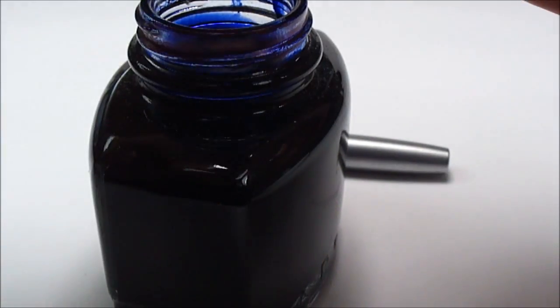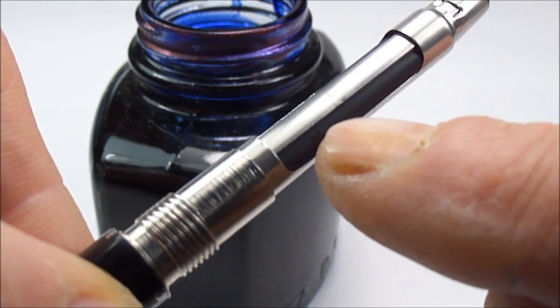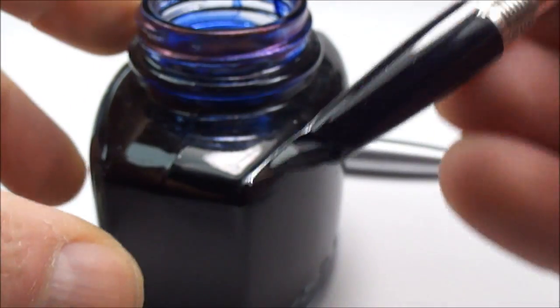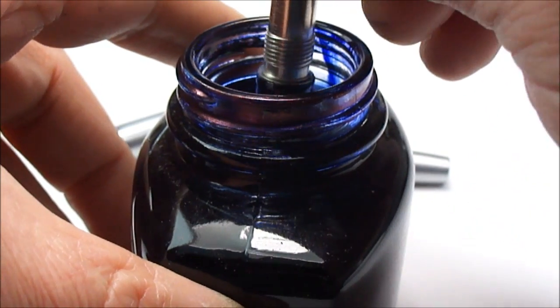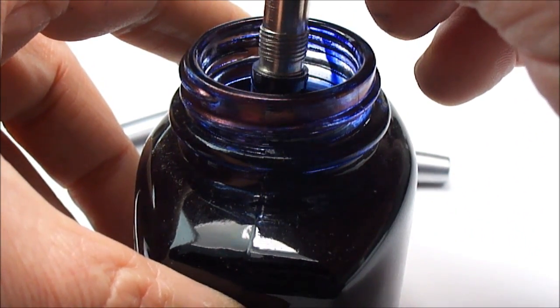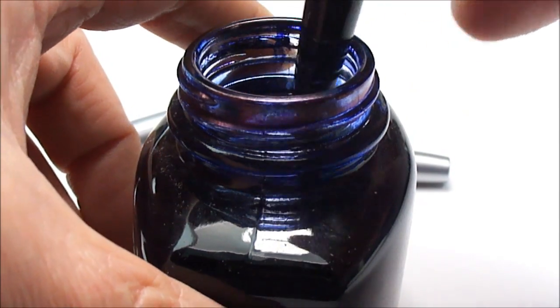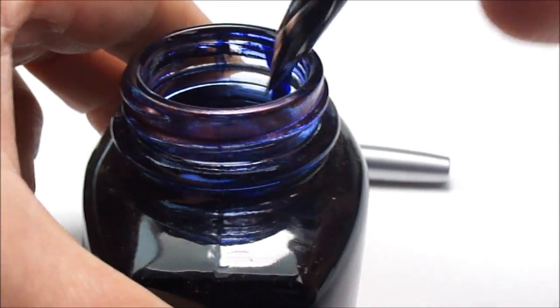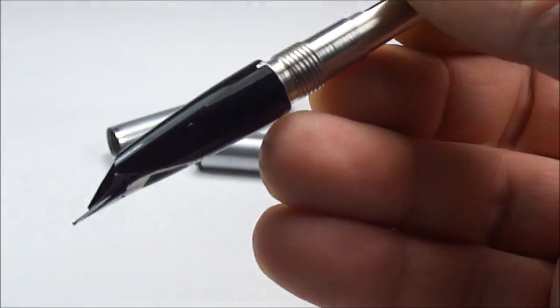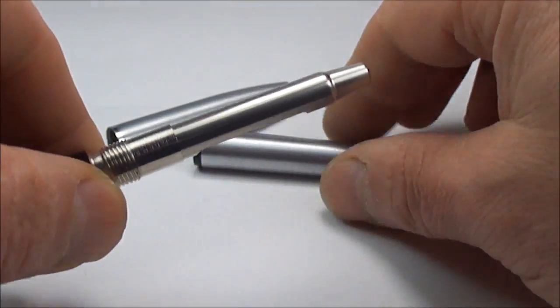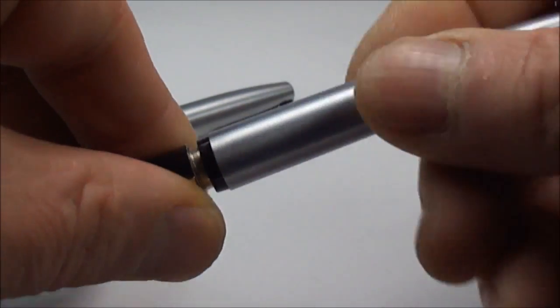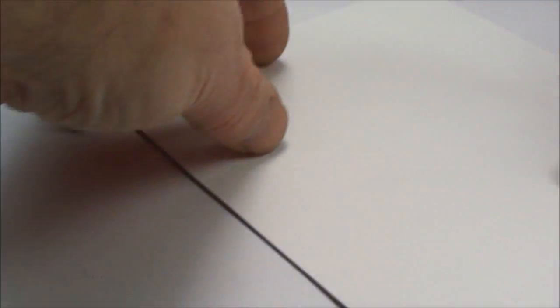What we'll do, let's fill the pen up. If we bring on our ink, what we simply do is press the bar here numerous times. In this particular case, what I'll do is dip the nib into the ink and just give it a couple of presses, wait a couple of seconds, shake it off like so, bring on a bit of tissue, give it a wipe, and reinstate the barrel there.